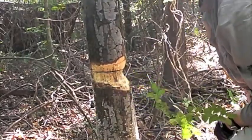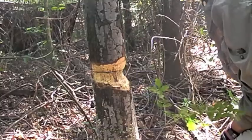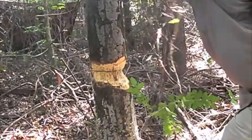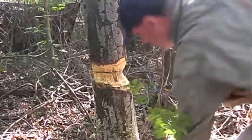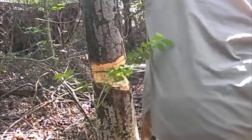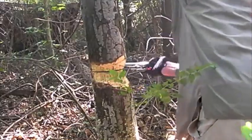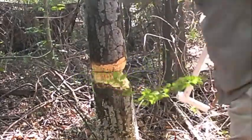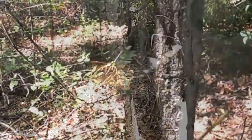And that hike in was tough. By the way, I haven't eaten anything today either. Alright, not quite yet. Sorry if I'm out of frame. It's hard to film and do this alone. I'm going to notch it a little bit with the KaBar. That'll help.